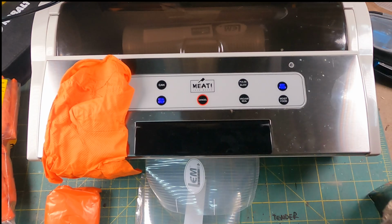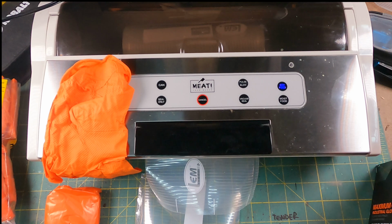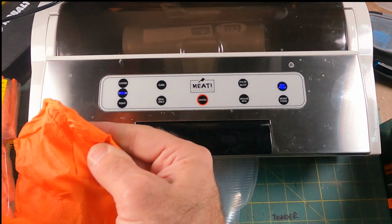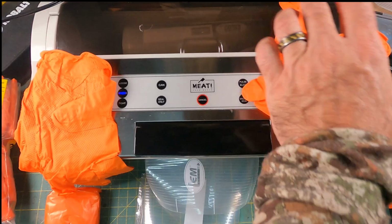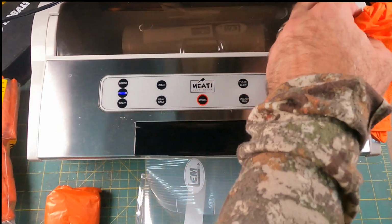These guys are nice, thick ones. These don't break out in the woods when you're field dressing. I always wear gloves when I'm field dressing. So we're going to get 2 of these gloves right there. And 2 more gloves right there. Put those aside, put that aside.